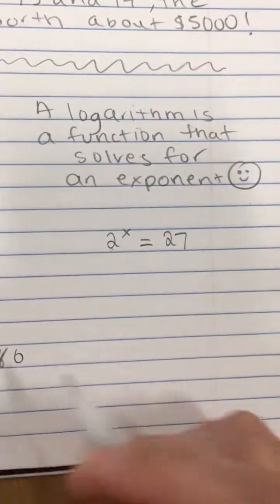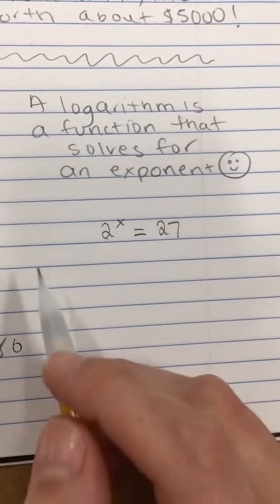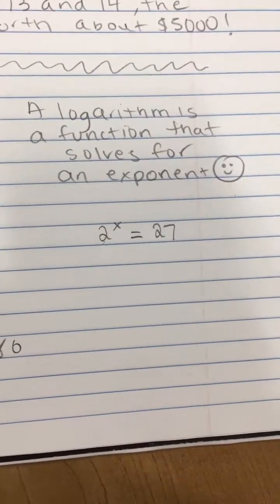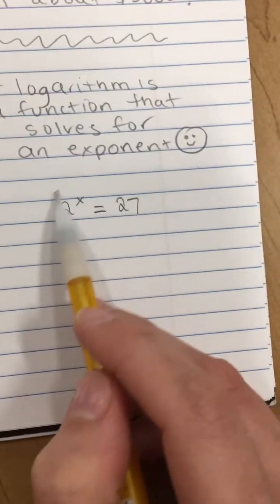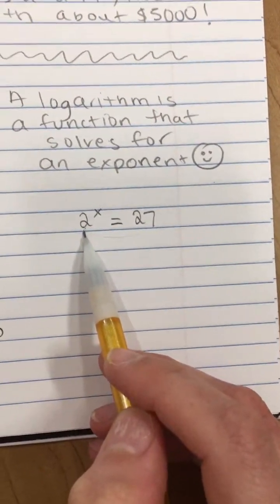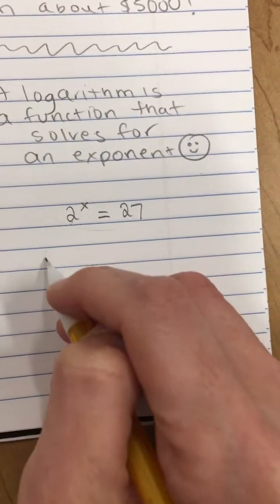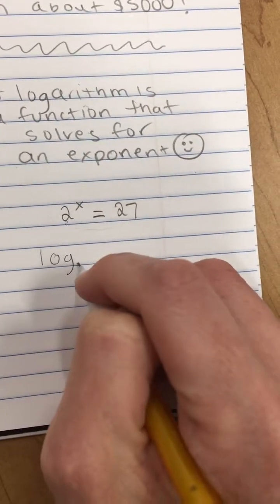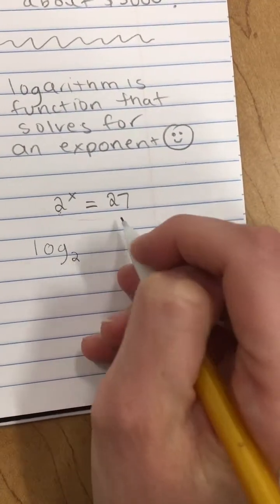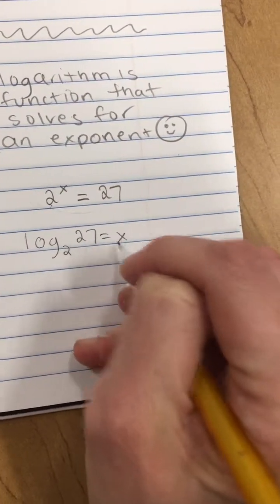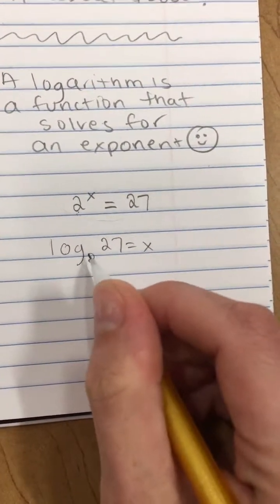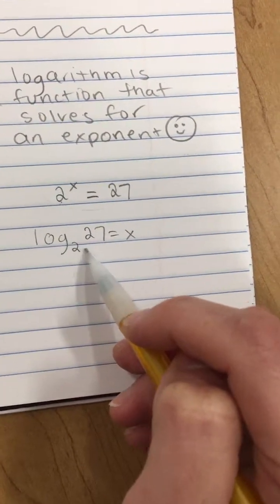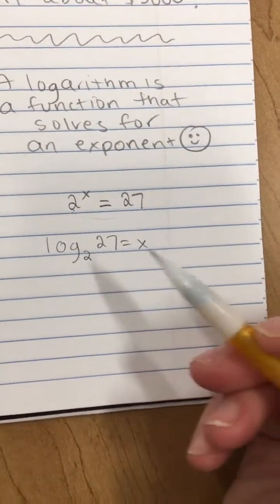So a logarithm is just like a square root exists on your calculator. A logarithm is going to solve for your exponent. You just need to rewrite this into logarithm form. And the way a logarithmic form is you tell the log what the base is. I'm telling you, log, hey, I want to know 2 to what power is equal to 27. That's almost just like a square root. It kind of has that same idea. You're telling it the base and what you wanted to evaluate. Okay, how do you do it?